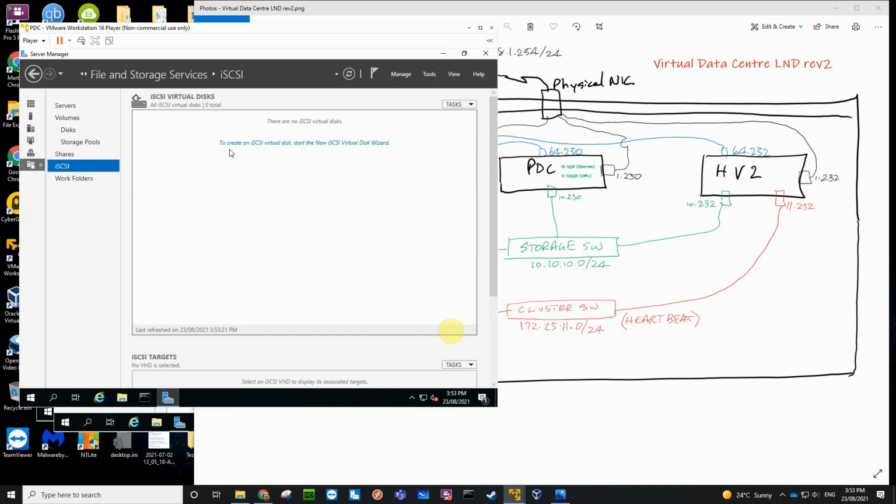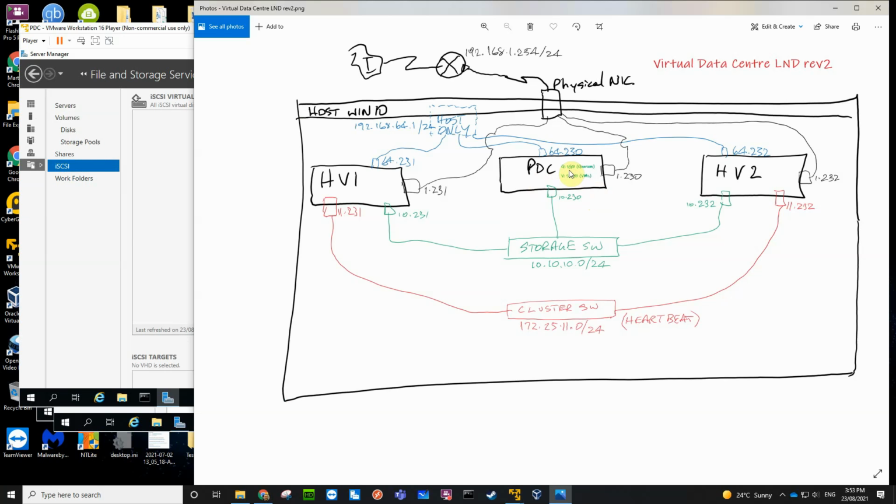Okay, so now I've got the feature, and this is how you create the iSCSI virtual disk. Okay, create new iSCSI virtual disk wizard. There's a wizard there because there's currently no iSCSI virtual disks. So what we're going to do is create these two iSCSI disks and make them available to these two IP addresses, HV1 and HV2.